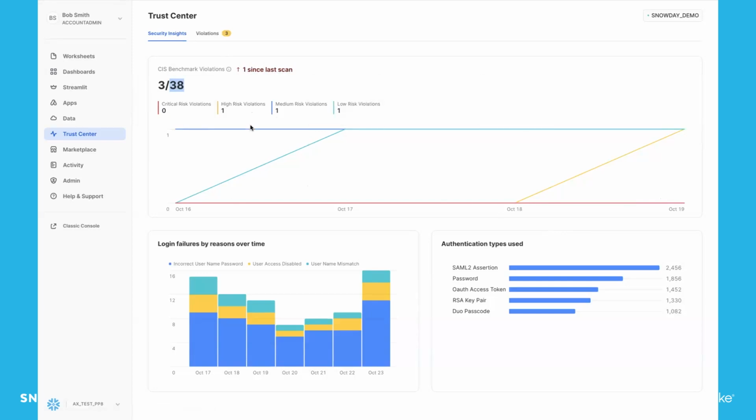We'll get back to the violations quickly, but I just want to also call out two interesting UI dashboards here. These are not threats per se, but they can provide insights that could, with further analysis, turn out to be a threat or not. For example, one dashboard that we show is the login failures by reason over time. Here you can look at the distribution of failed logins to the corresponding Snowflake account and see the reason for that. And for example, if there is a spike for a specific type on a specific date, it might be pointing to a targeted attack on your account, and you can do further analysis based on that. So that's an interesting insight.